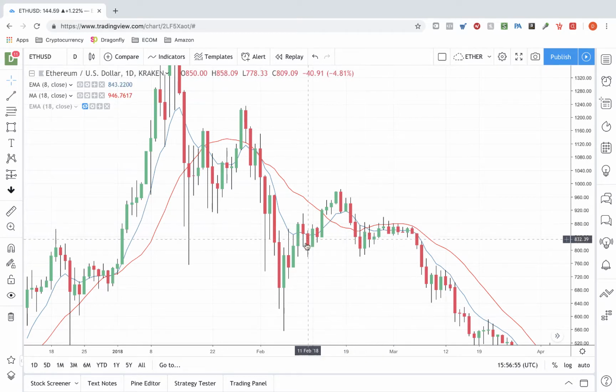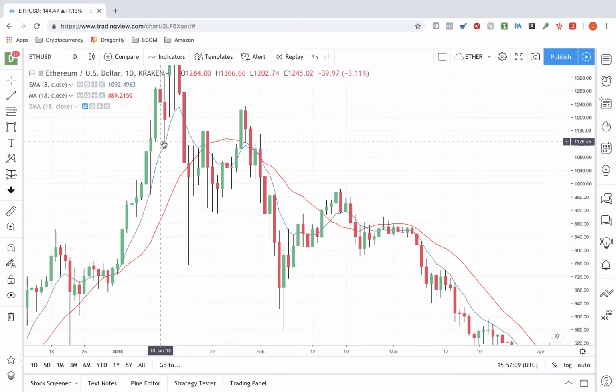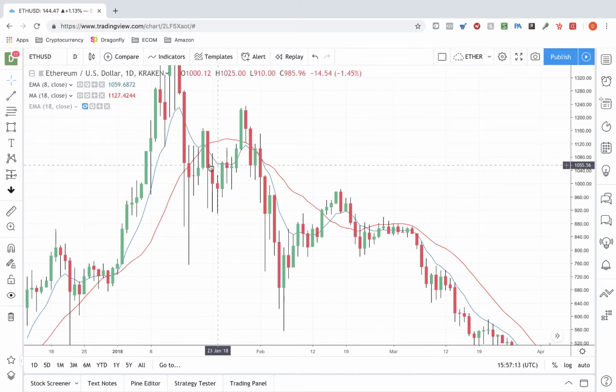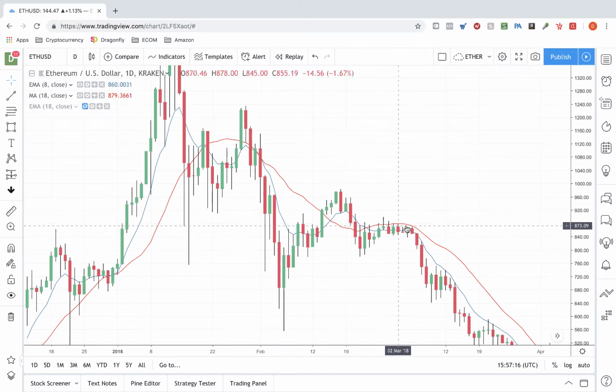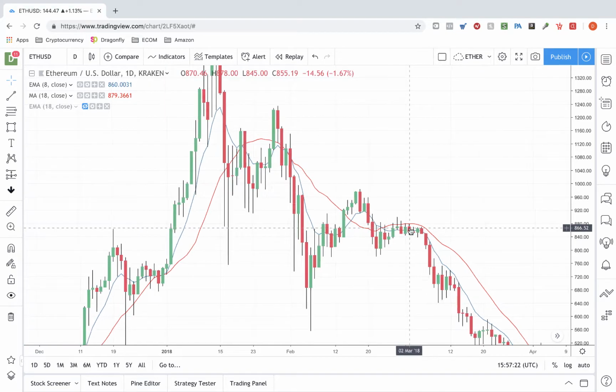Okay, here again it crossed over, it's on top, and this consolidation here would be a good entry. It's holding it, it's underneath it, day by day by day, the resistance. You see how the candlesticks just follow them. Look at how it hits here, respects it all through here, it's just carrying it. Okay, holding it down here, red's on top, 18 MA. We know we're looking at another downtrend.